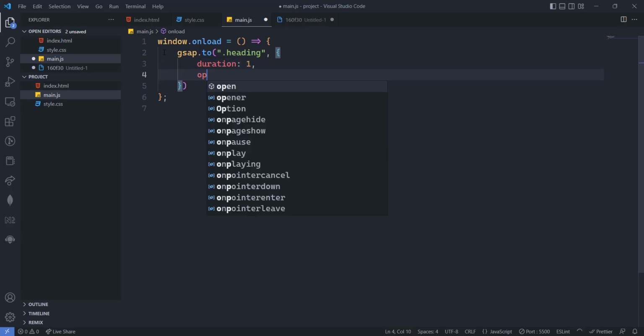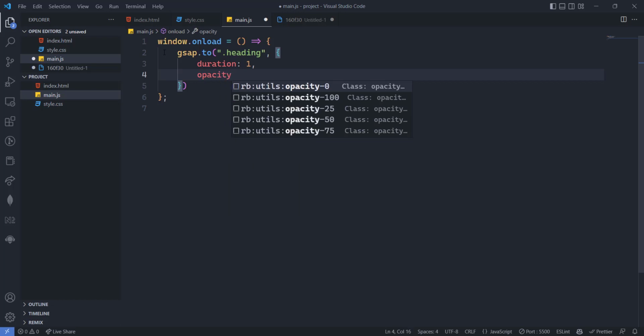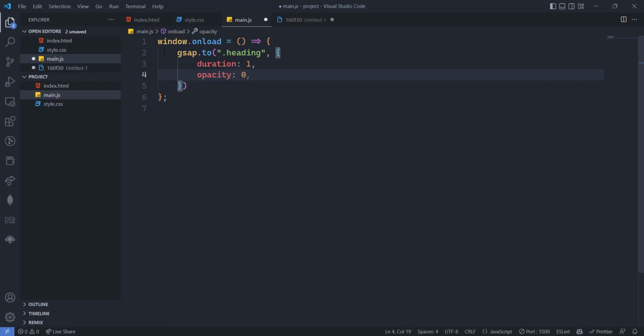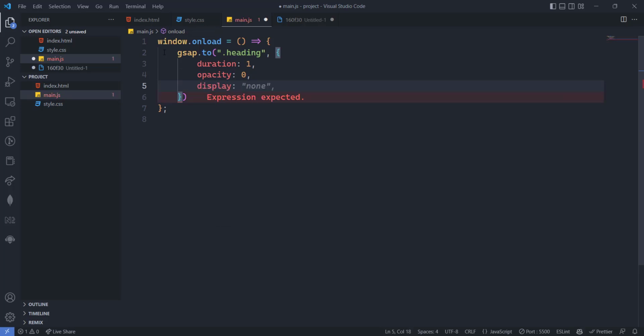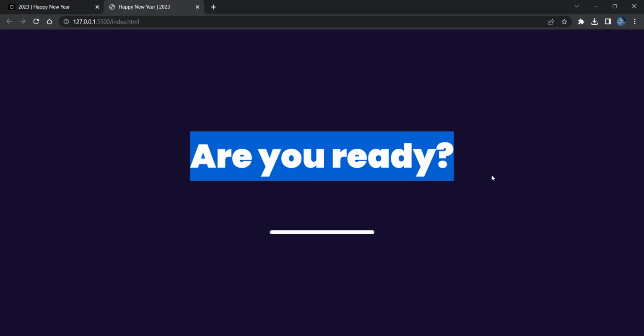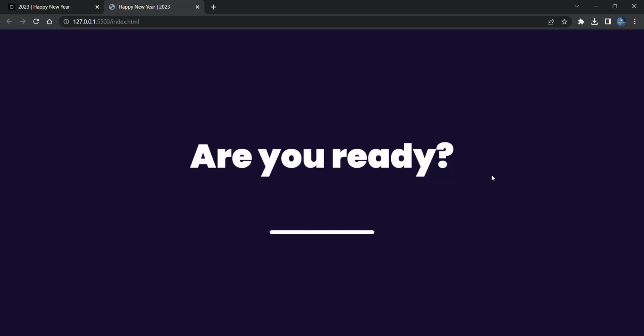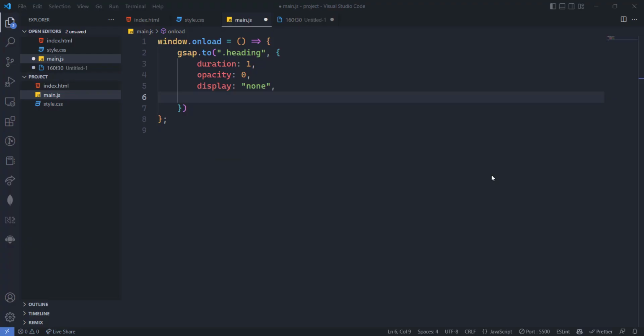Now what do we have to do here? We have to change the opacity. Opacity will be 0 and then display will be none. We just have to set a CSS here. So display is none, and now to achieve this animation, what are we doing here? For now, what is our heading? This one is our heading. It has opacity as 1 and display as block here. Now we have to achieve this: the heading's opacity will be 0 and its display will be none.